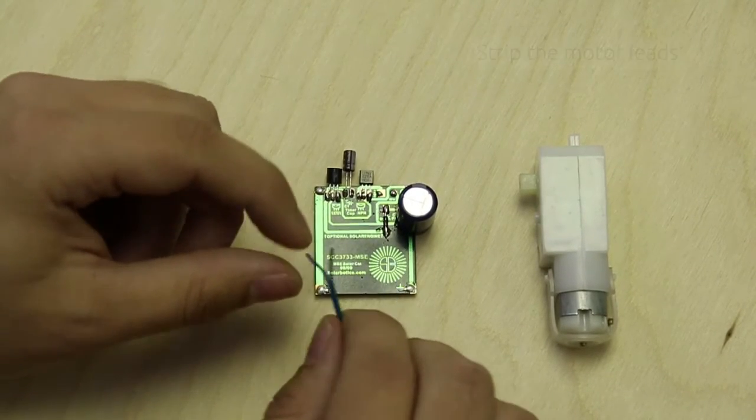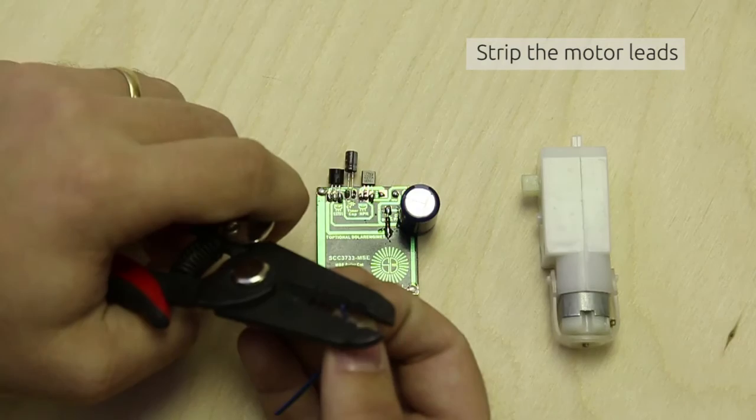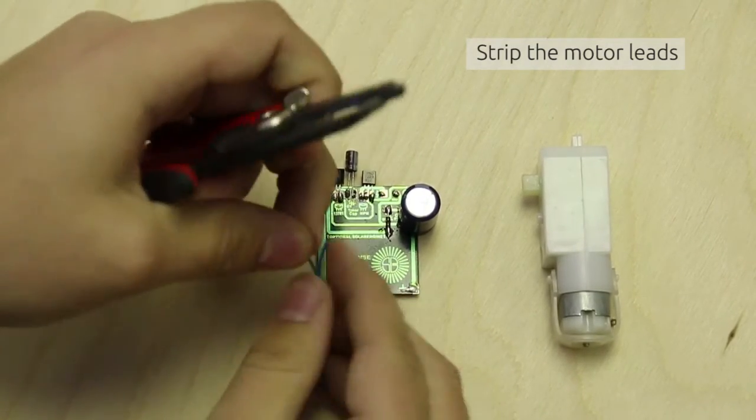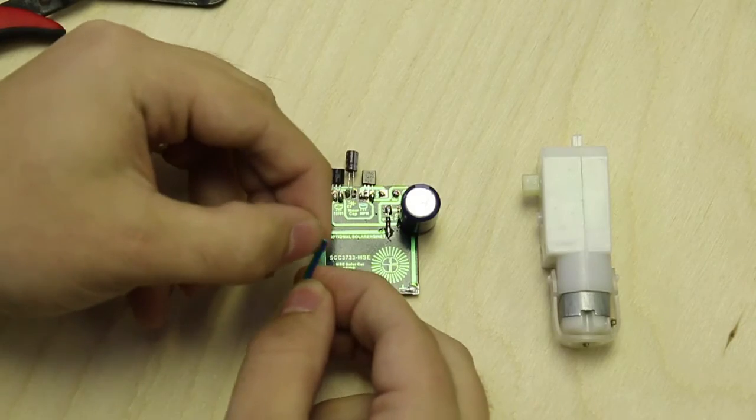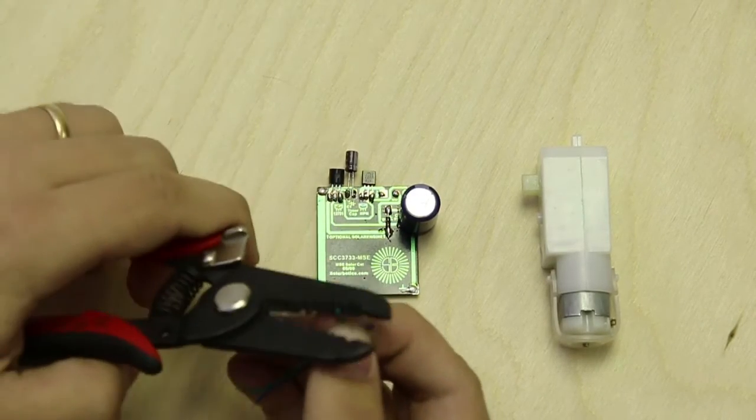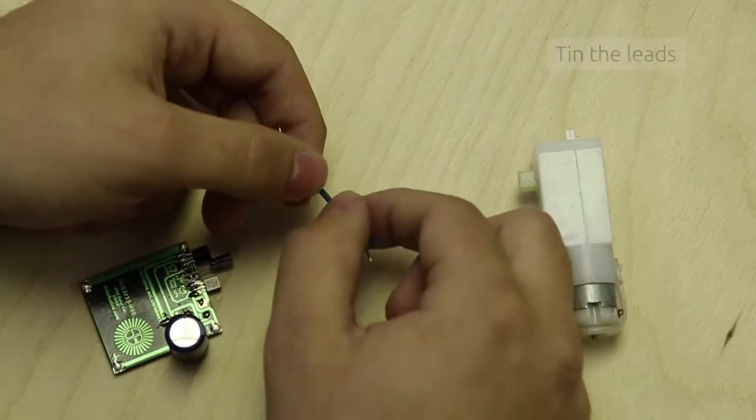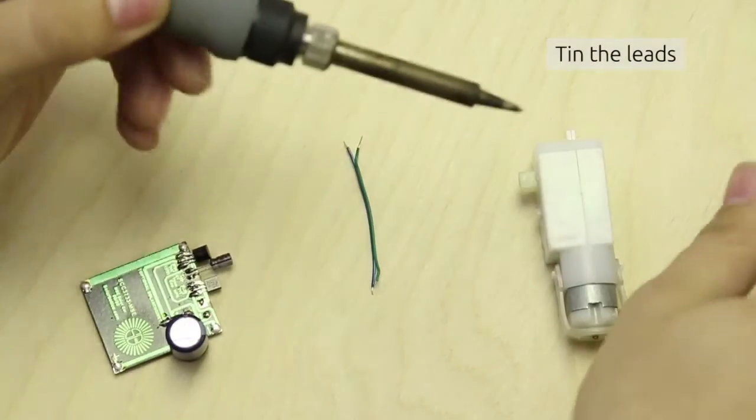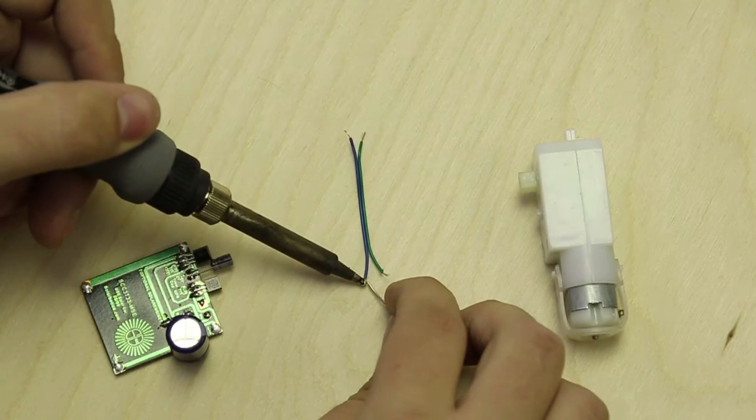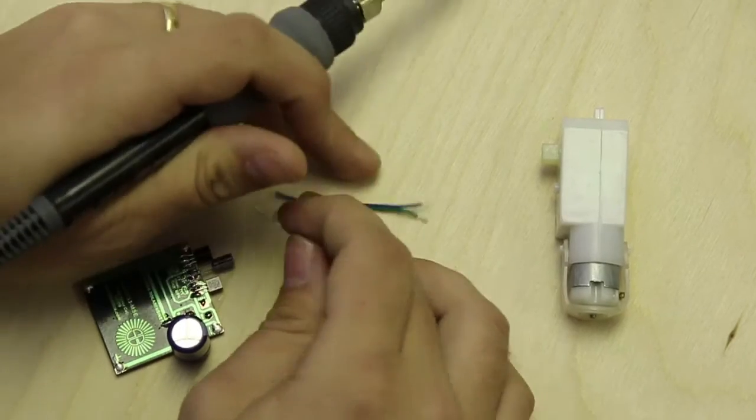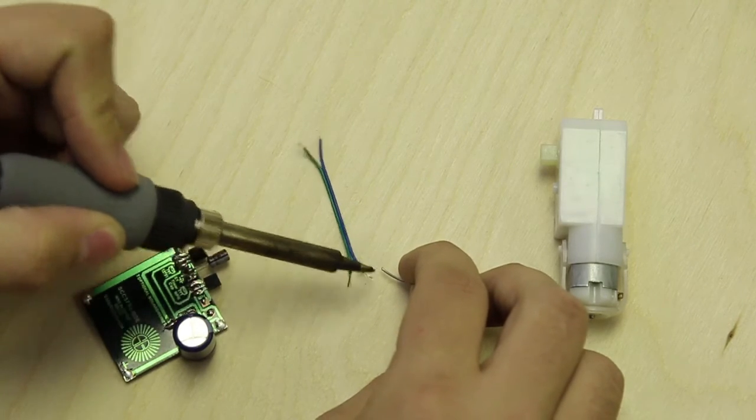We're going to start off by stripping our motor wire. You're going to want to use your wire strippers and take off about two millimeters of wire. We're going to quickly just tin the leads to make soldering a little bit easier. This can be a little bit tricky if you don't have a third hand, which humans were not actually born with. I'm just going to take my soldering iron and heat it up a bit, touch it against the wire, and touch the solder. That's just going to make it so the wires don't actually separate when you're soldering into the pad.